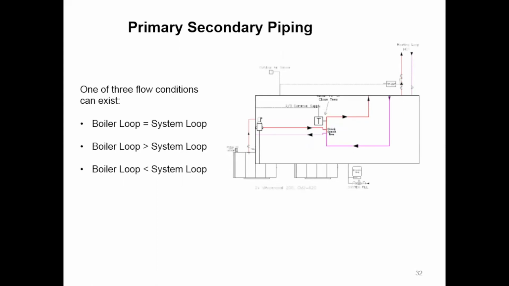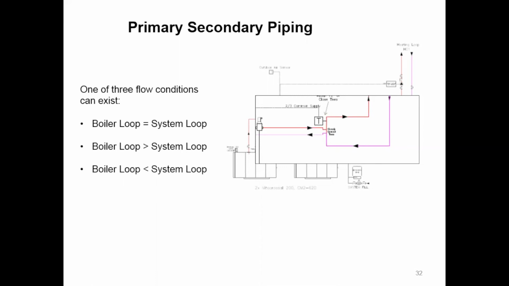So here we're showing it as closely spaced tees. Now for closely spaced tees, general rules of thumb, they should be no more than 4 pipe diameters or a maximum of 12 inches apart. We're trying to generate a point of no pressure drop across it. So hydraulically, the two sides, the system side and the boiler side, are isolated so that their flow rates can operate independently.